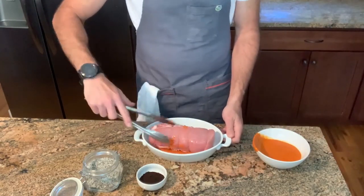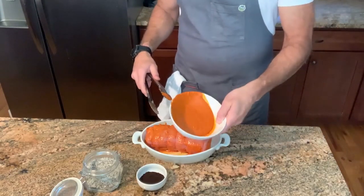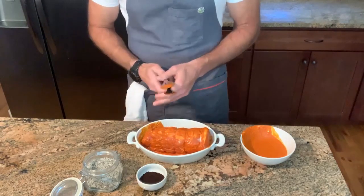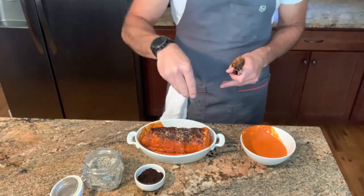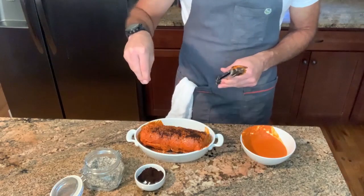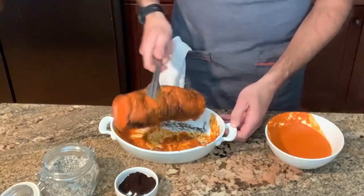And then you just turn the pork in the dish. You want to get the ends too. Put a little bit more. All right, and then my coffee. And my salt and pepper. And then again, I'm going to give it a turn. And do the other side. Coffee. And salt and pepper. And then we're just going to turn it. Don't forget the ends.